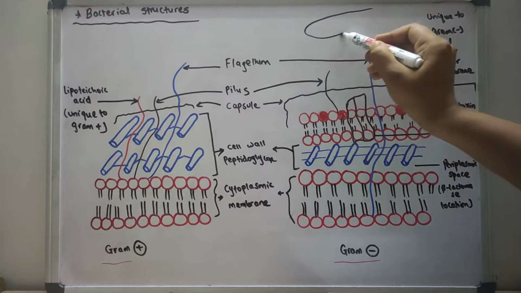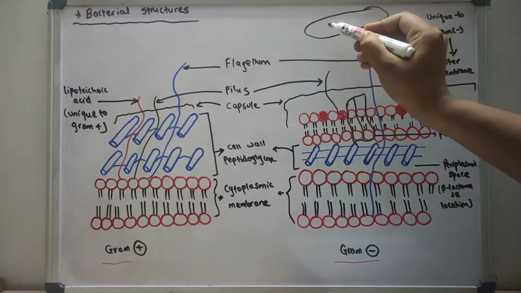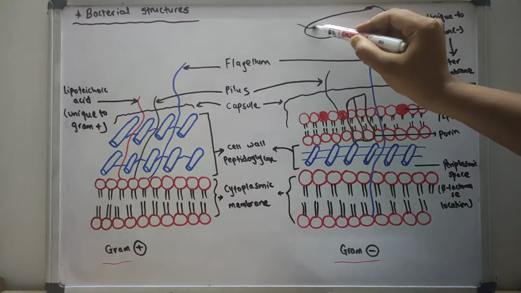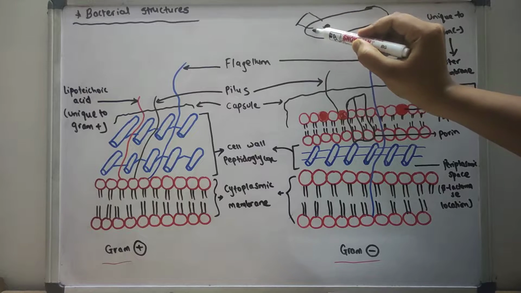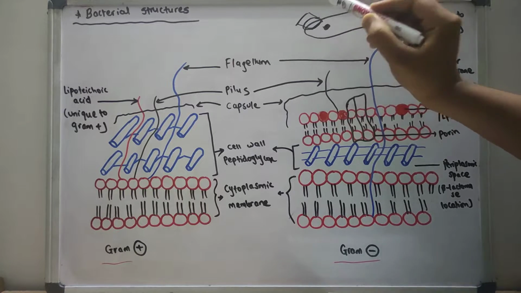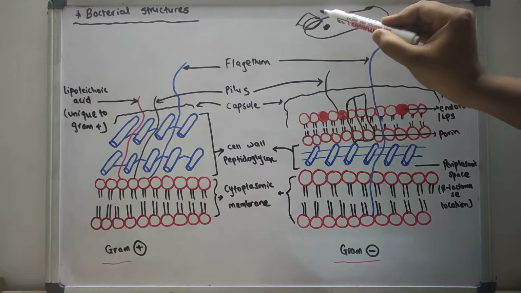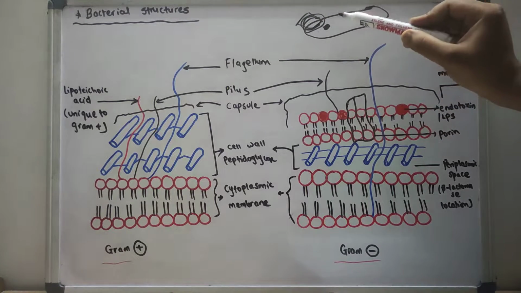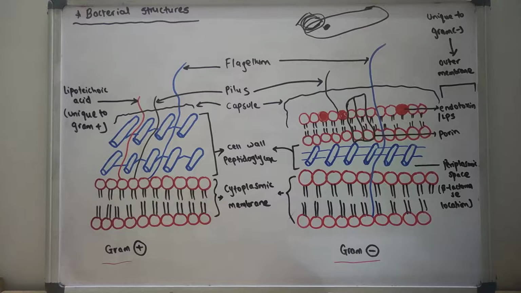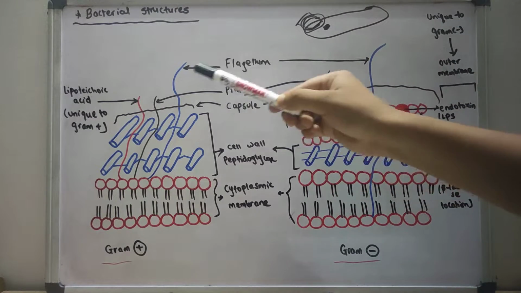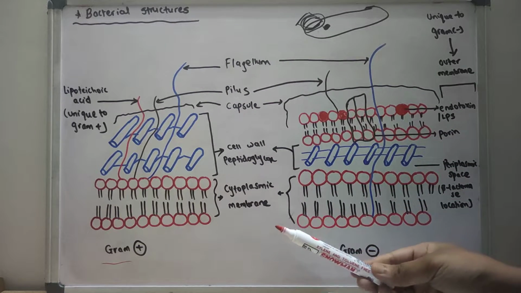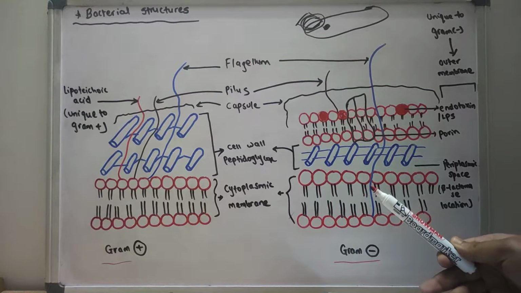If you think of it as a bacteria, and it has a nucleus, we are taking the cross section of this part. I mean, we are taking the detailed structure of this part, the detailed structure of this cell envelope. This detailed structure of the cell envelope is projected in this figure. So you can see the cytoplasmic membrane is the bilipid layer in both gram-positive and gram-negative bacteria.